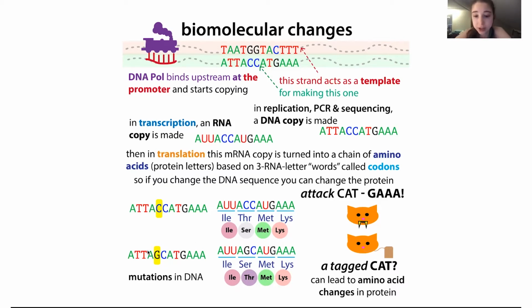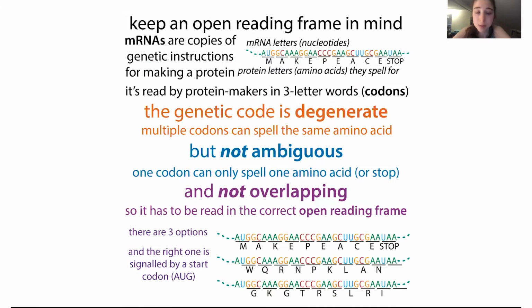So if you have a mutation in the DNA, then you can end up with a mutation in the protein. And technically the mutation in the protein is like an amino acid substitution. Some people will get really pedantic about this, and if you call it a mutation, they'll say, no, it's an amino acid substitution. The mutation is happening in the DNA. But we typically just refer to these amino acid changes in a protein as mutations. But not all mutations are going to actually cause problems.